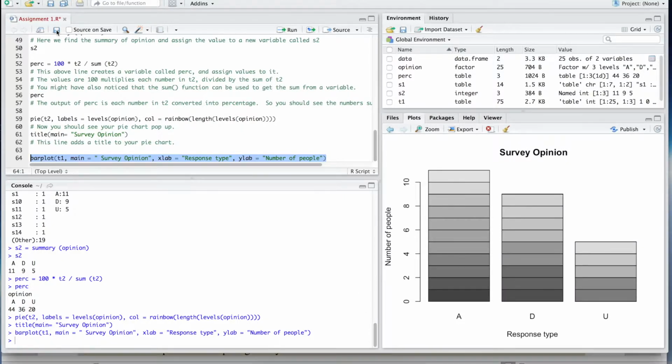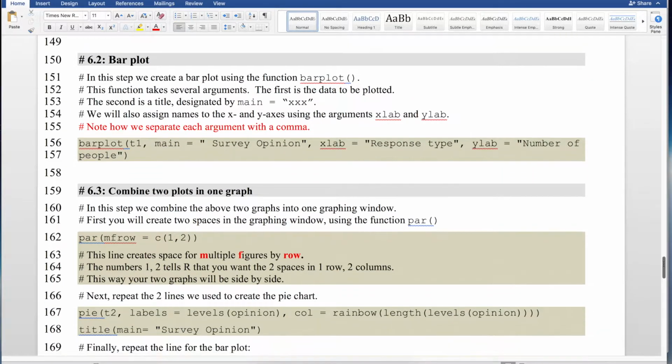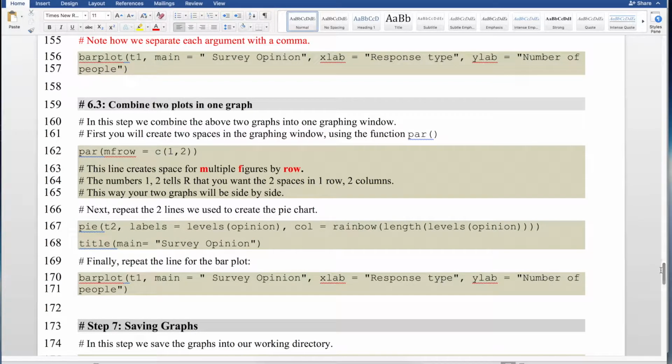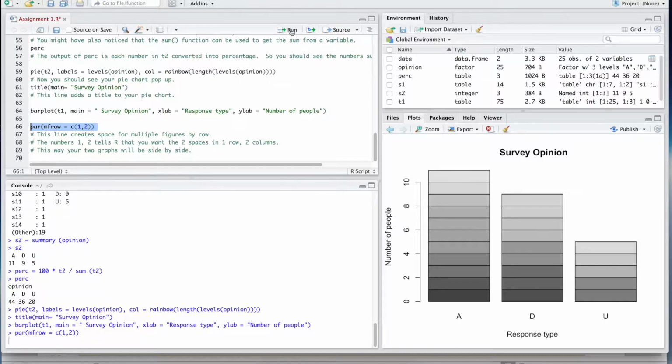Okay, and then we will save the R script once again. All right, so there's also the option to combine the two plots into one graph so that we can see that pie chart and bar plot in the same plot. So what we will do is first take these code lines right here. What this code line does is it allows us to plot two different figures in the same space. So we see that we have one row, two columns. So the one row, we will see just two side-by-side figures.